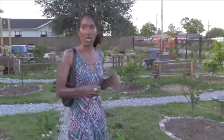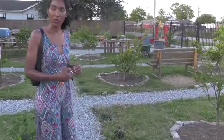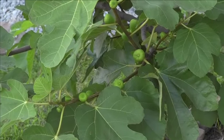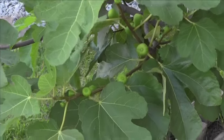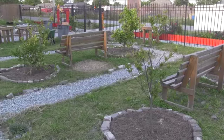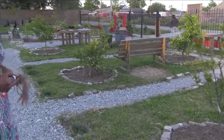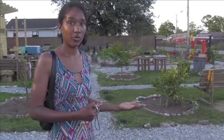Most of these are citrus trees; we have a few fig trees. When they start producing fruit, we'll have pick-your-own days where people in the community can come and pick fruit off the trees. We recently did a fruit tree giveaway where we gave away about 80 trees to folks in the neighborhood. And again, with the stories of how things used to be, people were talking about how before Katrina, the fruit trees they had growing up — the storm blew away and destroyed a lot of the fruit trees.